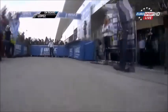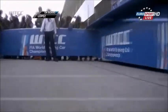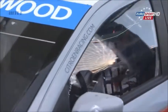They are ready for him to arrive, and instead of being the last, he is the first man into the pit lane. He arrives at Parc Fermé. Manel gets him to stop on the marks. Well, if you thought you saw an emotional man when Mehdi Benani stepped out of the car, or eventually managed to control his emotions enough to climb out of the car last week, I think there's going to be an explosion of emotion here as well.